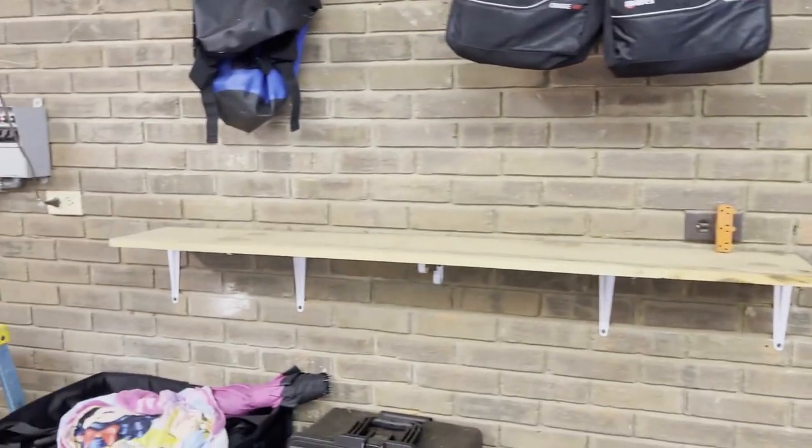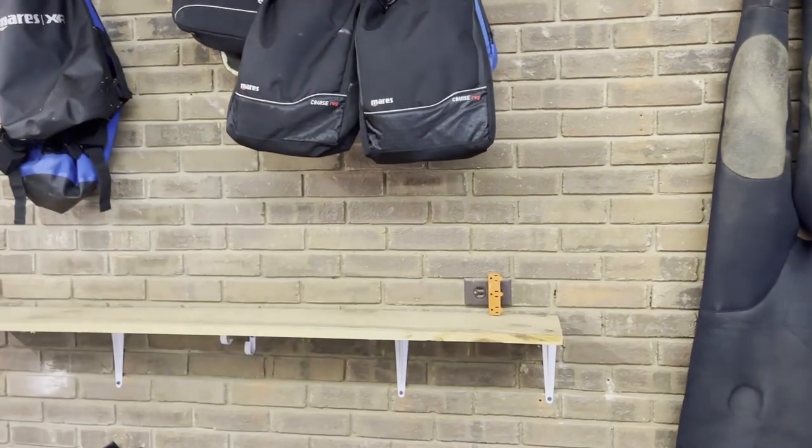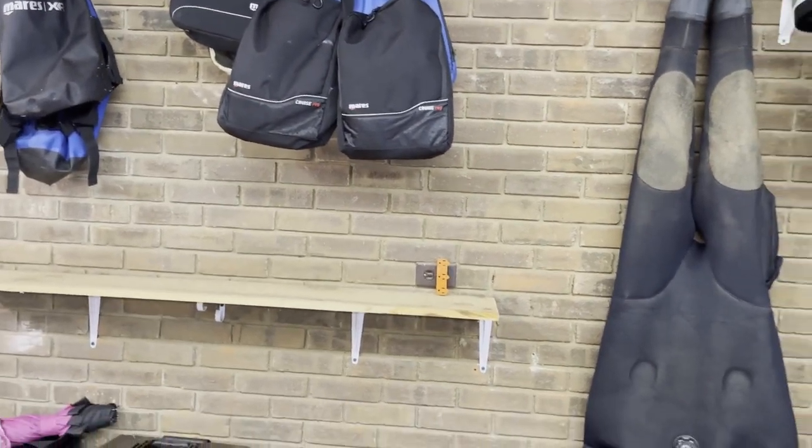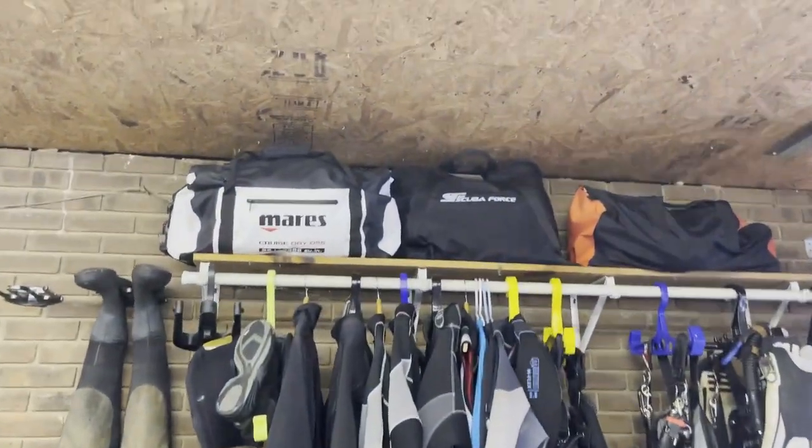Moving on down, just a little storage shelf here. I used to keep all my battery chargers there, and I had a whole slew, and I decided I don't need that many. I just need a couple of little chargers over there. So this shelf's open in the air right now is what's going to go there. But moving over to try to finish this tour out quickly here, I'm going to start up top.